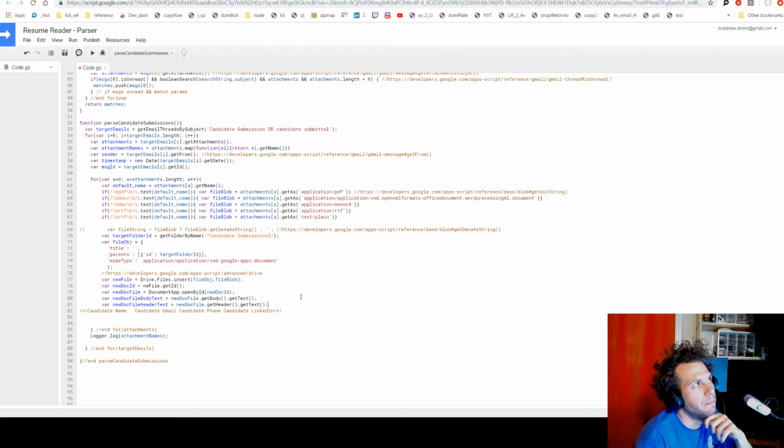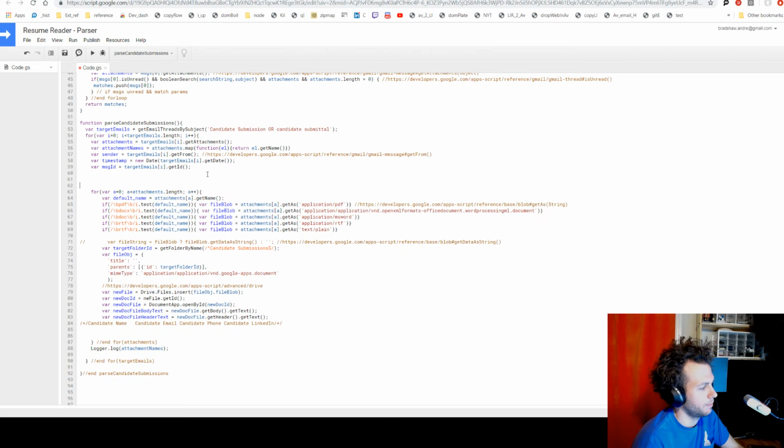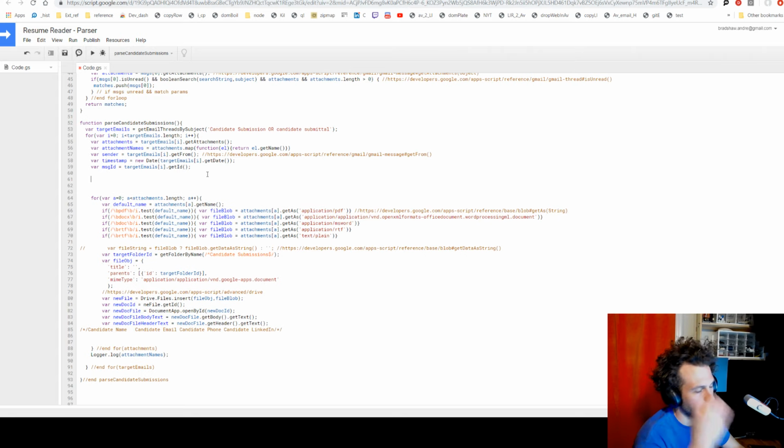If I've sent multiple files, like document and PDF files, I'm not necessarily going to know which one's a resume and which is not. So up here, I'm going to create some array containers to toss this stuff into as I'm iterating through. Like the possible email address matches, the possible phone number matches, the possible LinkedIn profile link matches, and the possible name matches. And then I'll figure out what to do with them.